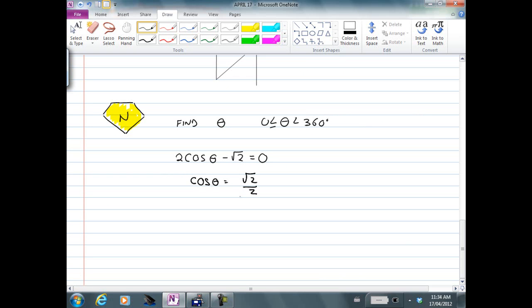And then a lot of people complain, Mr., no, I have never seen that before. I need a calculator for that. That's actually something you've seen before. The correct form of this is 1 over root 2. Because root 2 over 2 and 1 over root 2 are the exact same thing. So right off the bat, draw your quadrants. Do it.